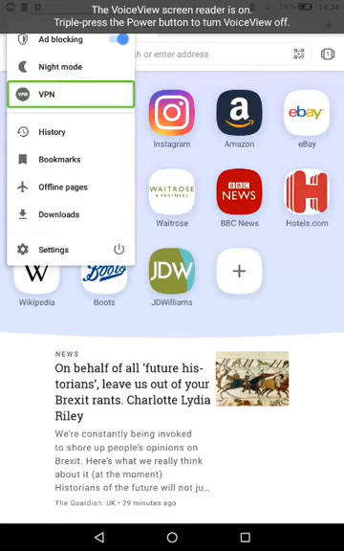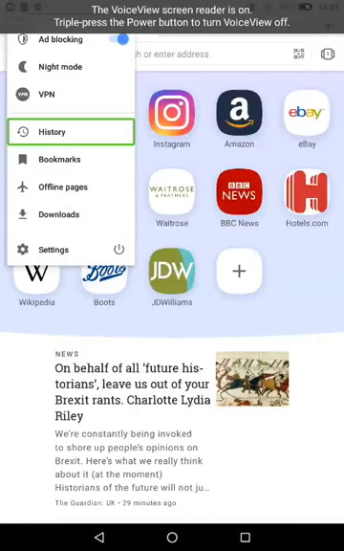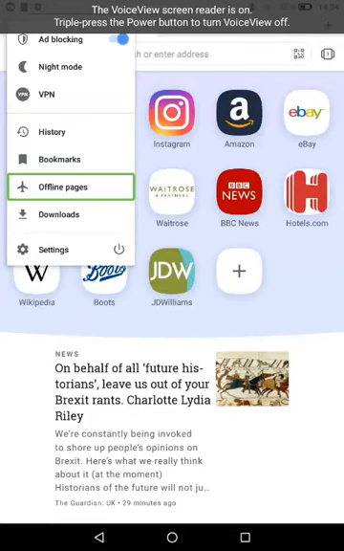The browser does have a night mode, which is supposed to filter out certain colours, which can hinder the production of the sleep hormone melatonin. And that's why devices have night modes, and why they recommend that you turn the night mode on before you go to bed should you use your device. So the fact that this has a night mode is very good. And not only that, my Galaxy Tab A 9.7, unlike my Fire tablet which we're on now, does not have a night mode on it. So again, it's a good backup.